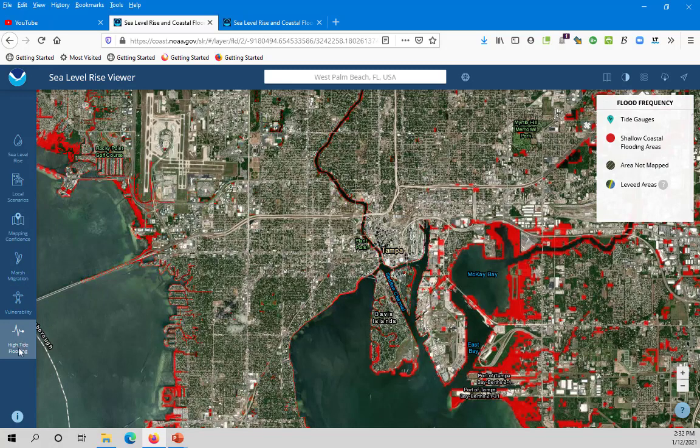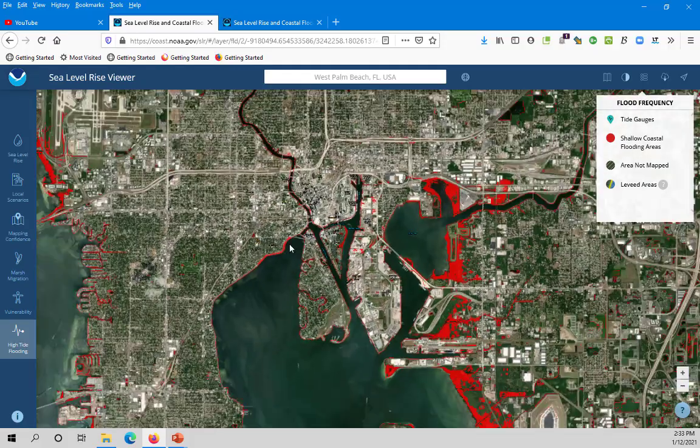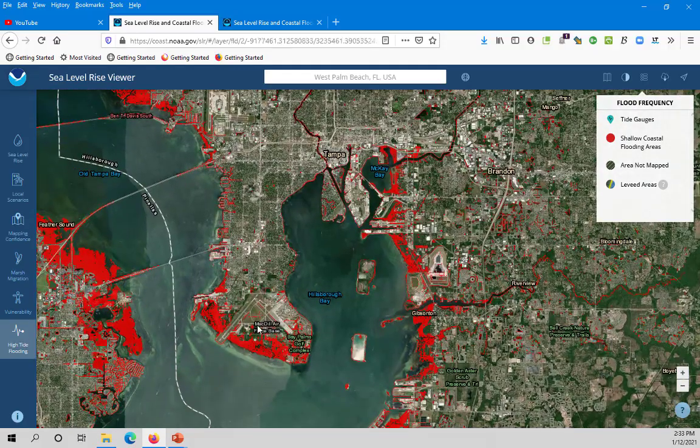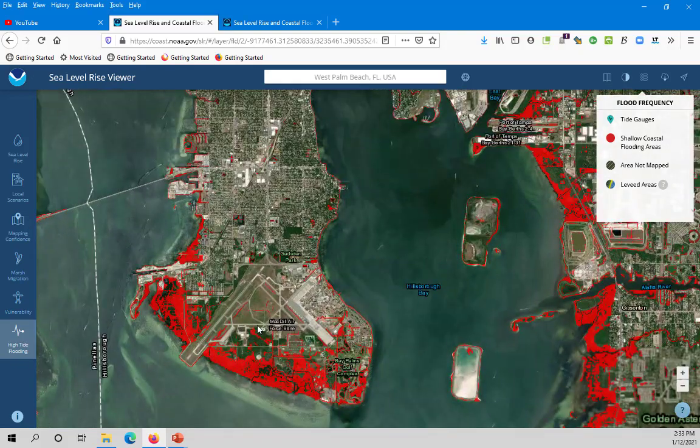Then also, if we look at high tide flooding, where are the places vulnerable to inundation during high tide? We can see all these places in red, shallow coastal flooding areas. Those are the areas that are more vulnerable to high tide flooding. This is a very useful tool, and you need to explore it extensively to see how it can help to support decision making.